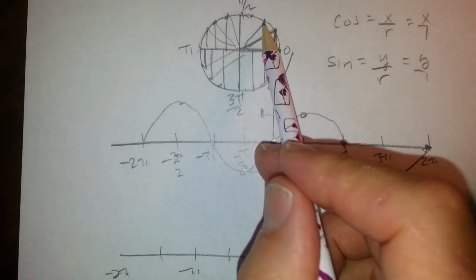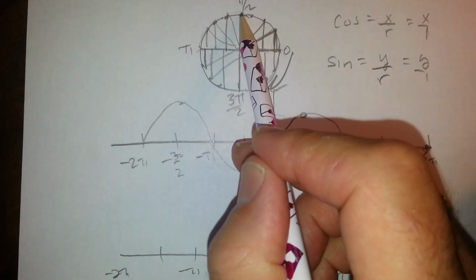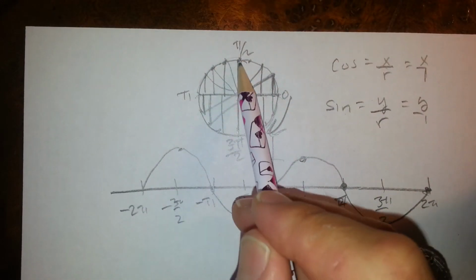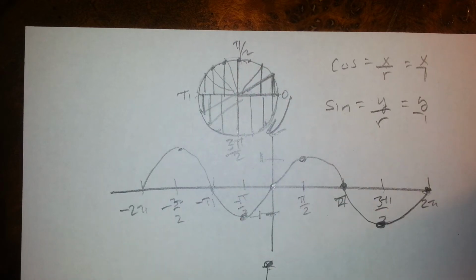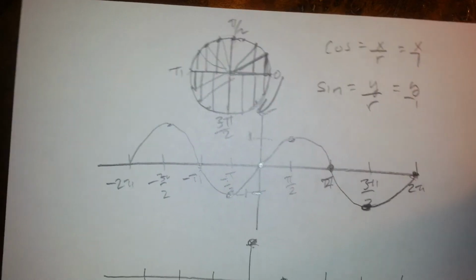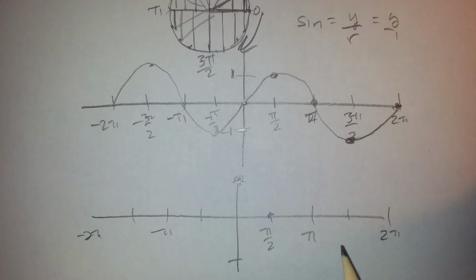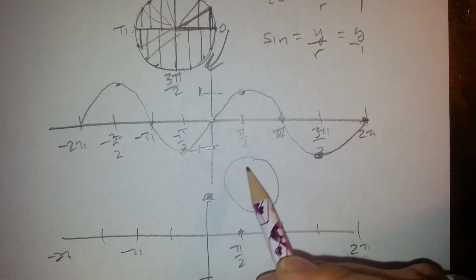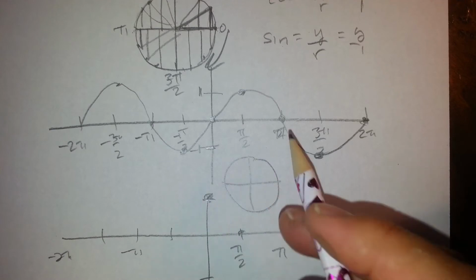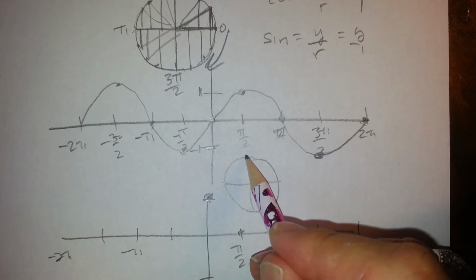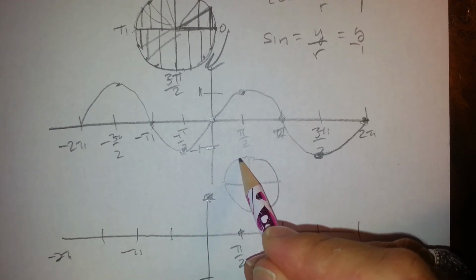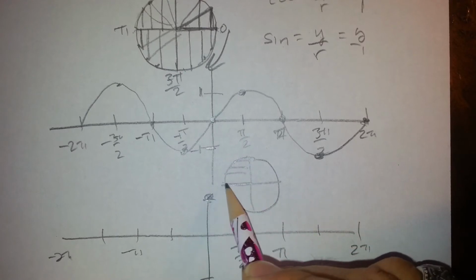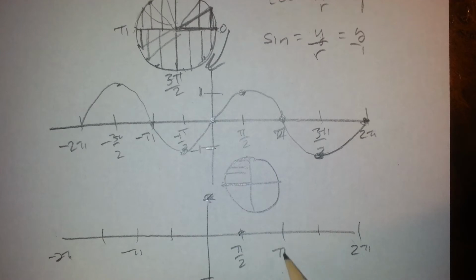And then as we move around, notice how x gets shorter until at pi halves, my x component is 0. There is no triangle. So at pi halves, it's 0. Let me just draw a new unit circle here so you can see this. As we move around again, from pi halves, as these points come down, notice how the x values get bigger until they max out again at negative 1 at pi.